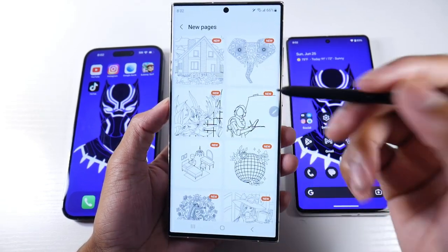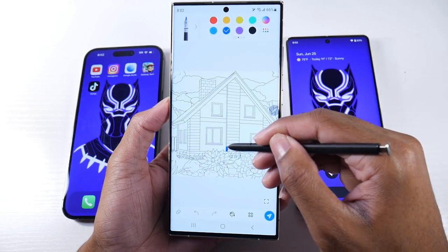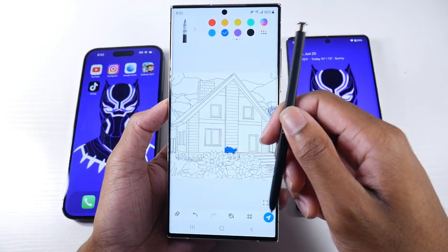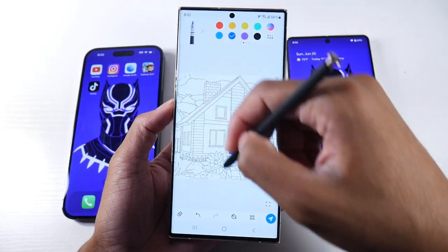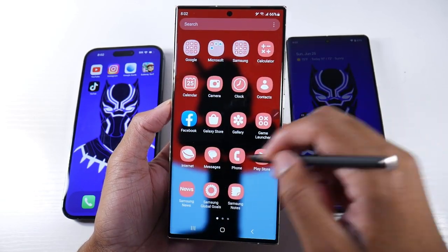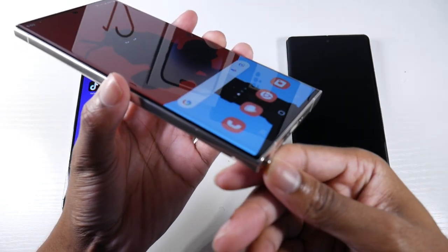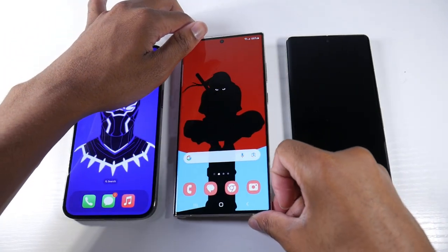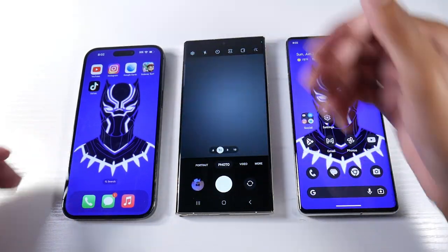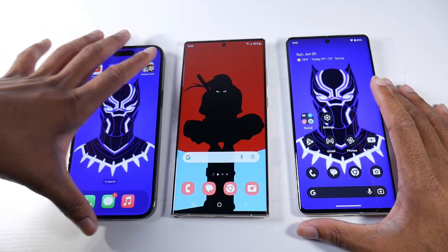With Galaxy devices, if you have a phone with a stylus you can take advantage of the built-in S Pen, which I think is really cool. One of my favorite things is actually using the coloring book on this phone — especially on a flight. I've seen people on YouTube use the S23 as a digital art tool because the pen is that accurate. The S Pen can also take photos or start video recording from a distance via Bluetooth, making it great for social media content creators.